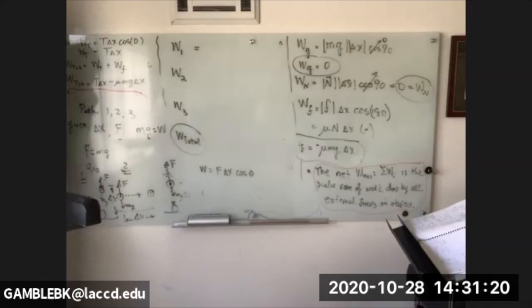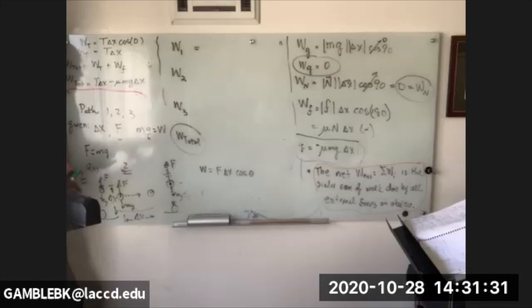So back to Abdul. Abdul, sounds like you've had some enlightenment here and are getting on track about what we're doing. So again, direction of the force is up, the direction of motion is up, the angle between them is 0. So how much work is done on the object when I pick it up through a distance of delta x?